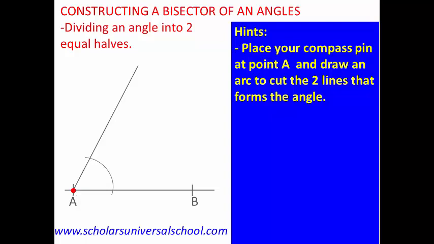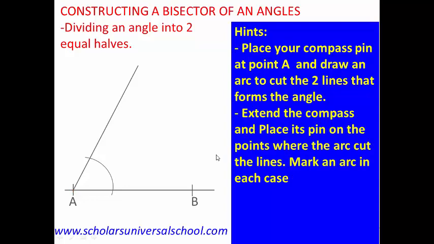Then the next thing we are going to do, according to the instruction given to us here, is extend your compass. You can extend your compass to any length. You don't need to measure how you are going to extend it. It depends on how well your paper can contain your extension. I can extend it by 2 centimeters, you can extend by 5 centimeters, and that person can extend by 10 centimeters. So we have extended it.